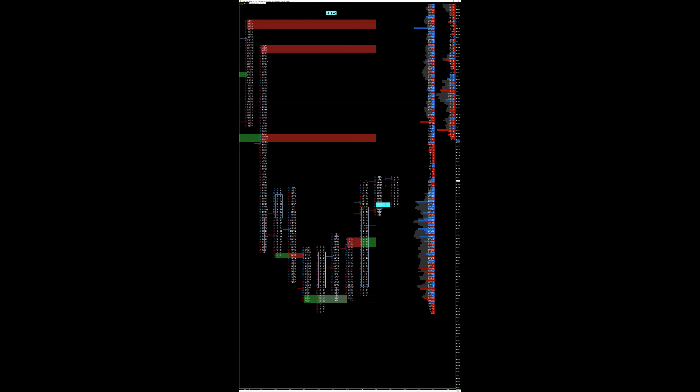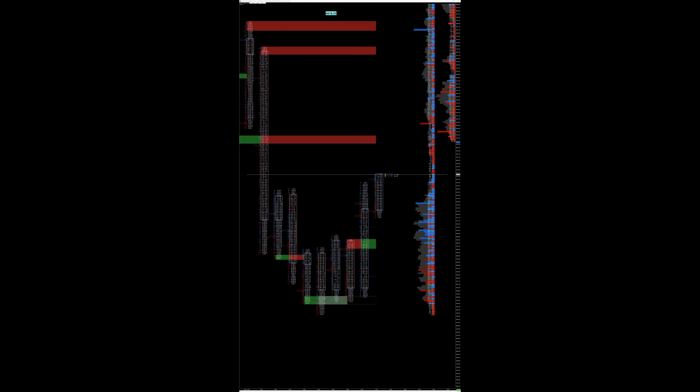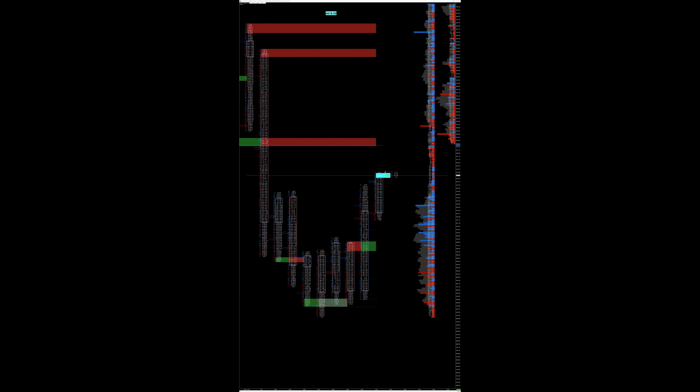So could this just be a little bounce? You could argue it. In the meantime I'm kind of sitting on my hands. I was long, I liked the long — it worked really good. The low volume node makes this interesting as a long, but the fact that it already came so far — I don't know, I'm not crazy about buying it. I might do it with a micro or something. Now it's going back and forth — high isn't high enough. Now might be a good spot to nibble on a long here and see if it can continue. A little time before the top of the hour — this could get really interesting. Certainly a holiday rally could start going into the close.